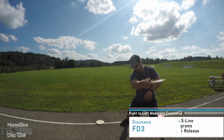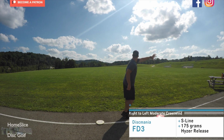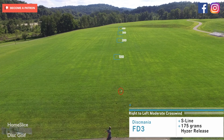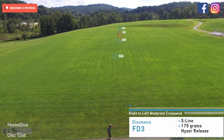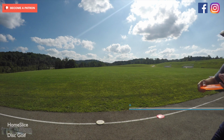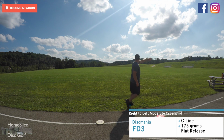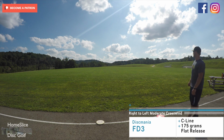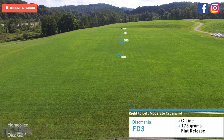The FD3 felt great in the hand. Throw it on a hyzer. It goes straight for a little bit. It's then going to hook up hard, as you can tell. Likes to skip. Throw it flat. It goes somewhat straight. Fades out at the end. Very stable, dependable disc in just about any wind for my arm speed.